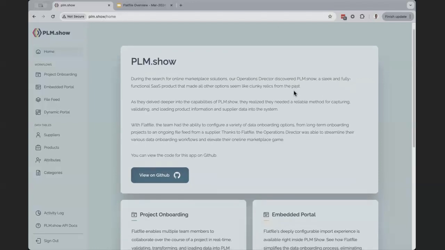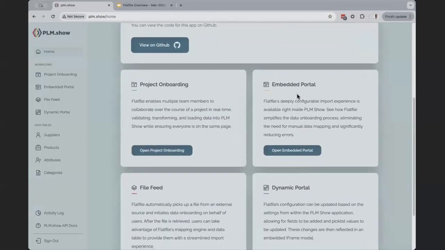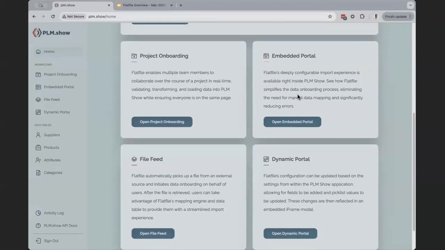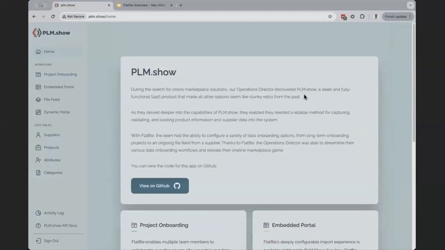Now, in this application, we have several different use cases that we've highlighted down here. Austin certainly covered several of those use cases, and these examples are built into the app. Each one of these uses Flatfile in a unique way to solve some common business or data onboarding problems. To give you some more context around this fictitious company that we've based this demo on, let's assume that for today at least, PLM stands for Pulse Living Marketplace. They're a well-known online home appliance retailer.